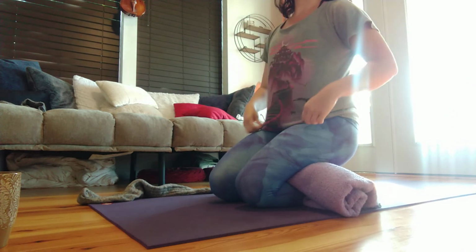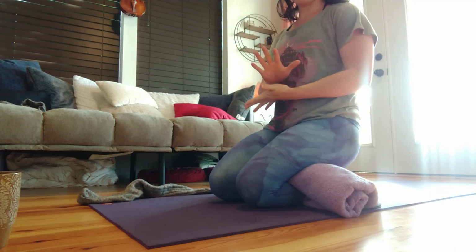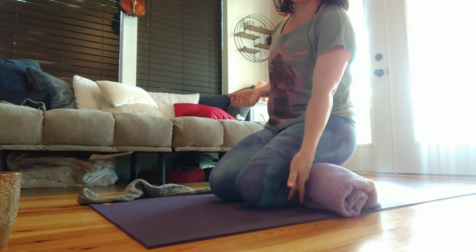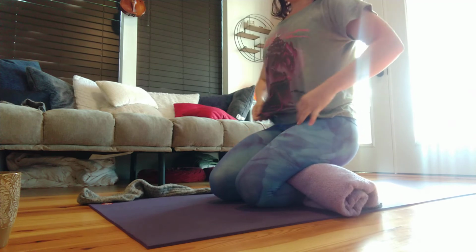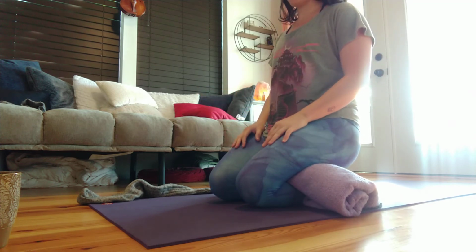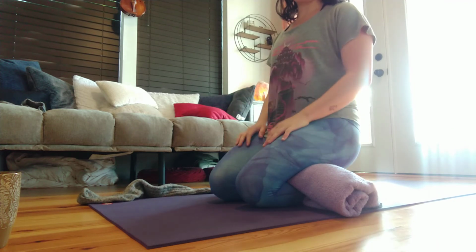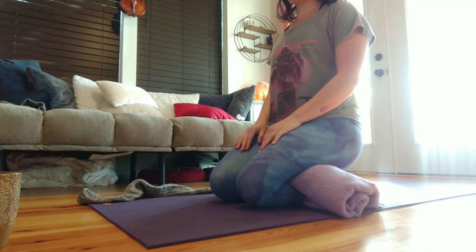So what's gonna happen is your blanket's gonna become a bit of self-massage. It's gonna create pressure on the calves and on the hamstrings. So on the back of the bottom half of the leg, back of the top half of the leg. And it might feel like quite a lot at first, so see if you can really soften into it. And if the roll is too big, you can always unravel it a little bit and have the tail end go like over your heels.